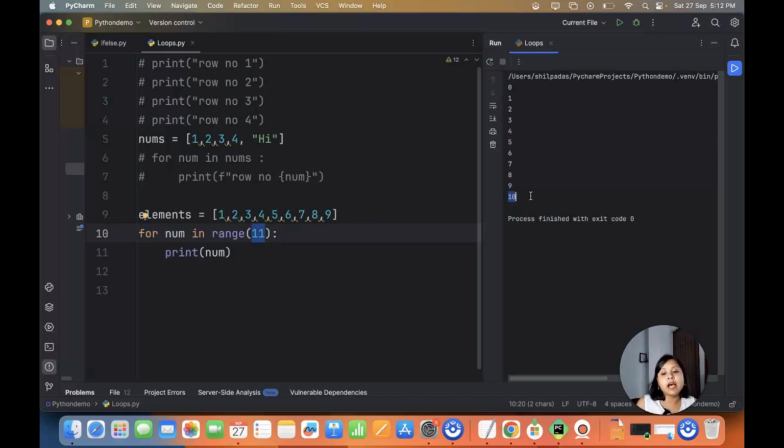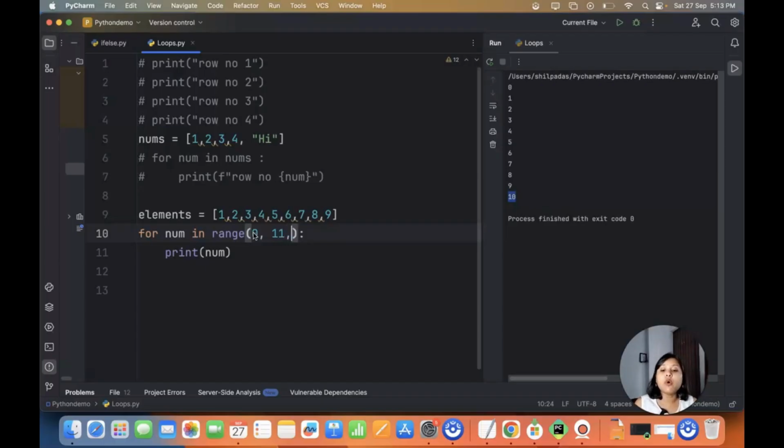Now let's say I want to go ahead and find out all the even numbers starting from 0 till 10. What I will do is I will use the 0, which you can also skip because the starting element is always 0, and I want to check till 10. Okay, so I am using the end as 11 because that is not included, so it will check till 10.